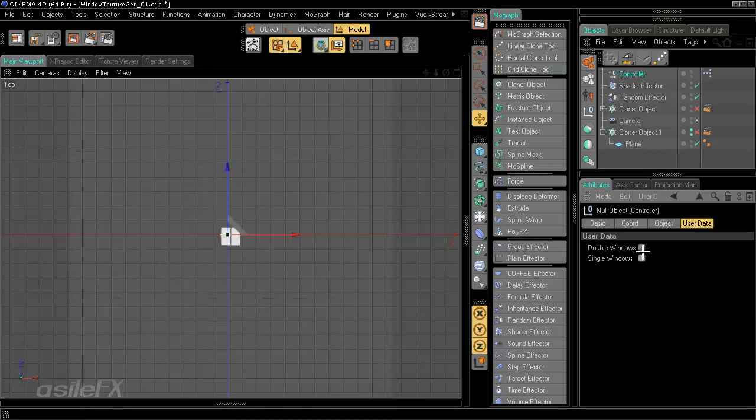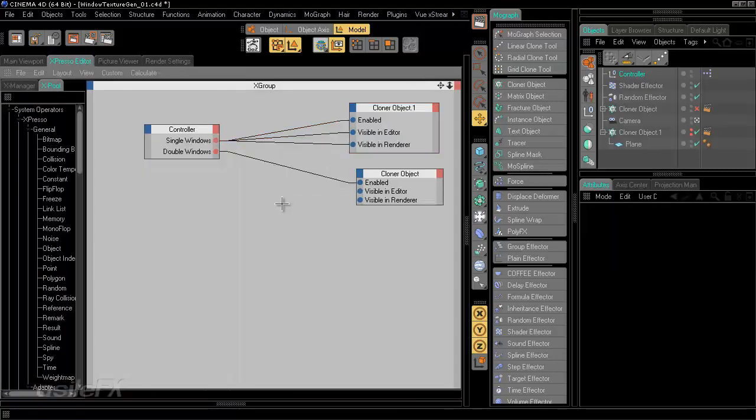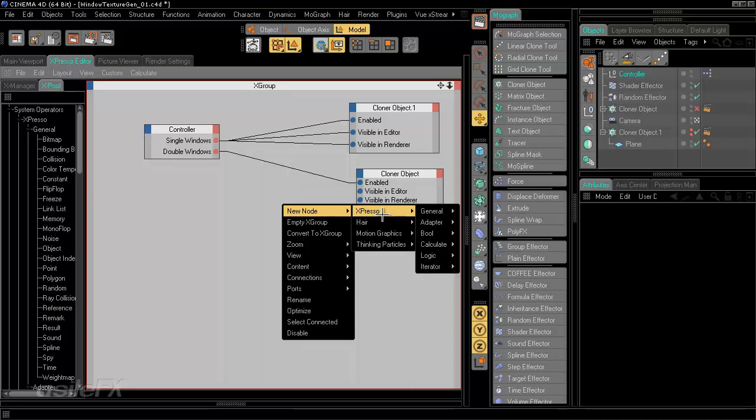what we're going to see is the reverse option. And if we take a look right here, when the cloner object is currently on, the render options and views are turned off. So we need it to invert and do the exact opposite. This is pretty easy to set up. All we need to do is right-click, add a new node, go to Espresso, and under Bool, we're going to select Not.